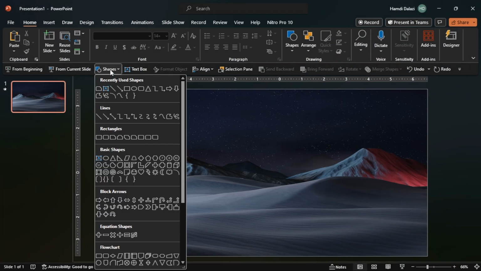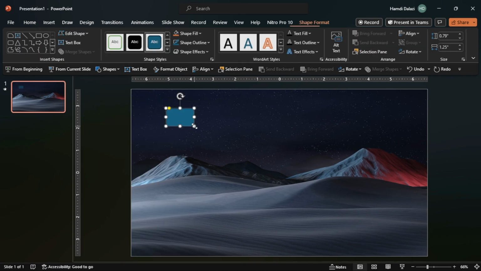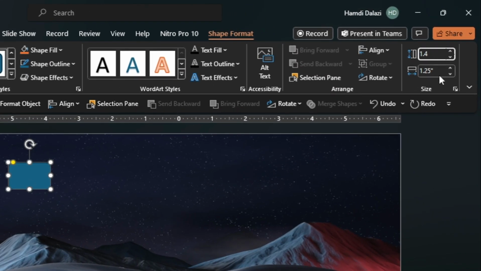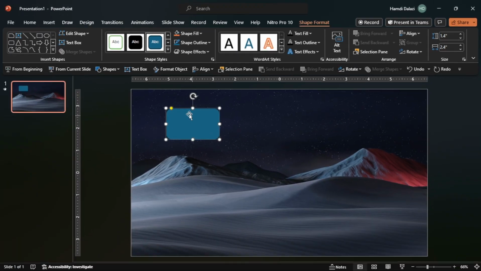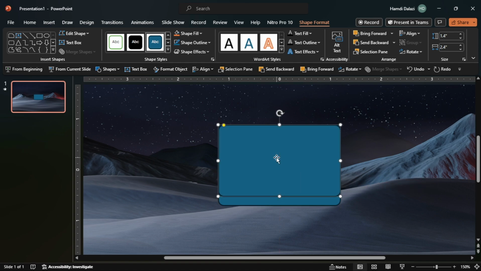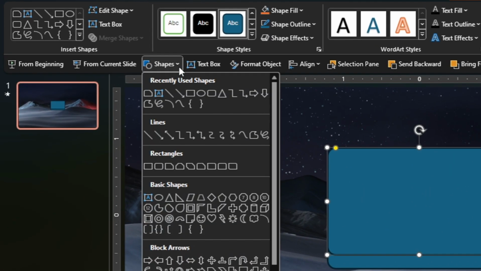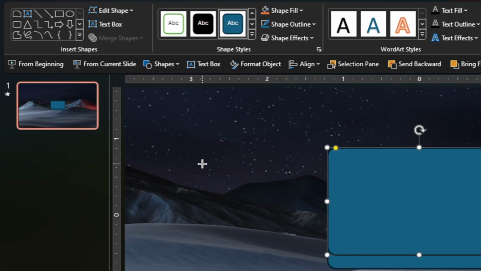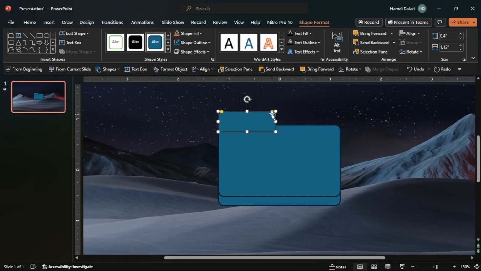Let's start designing by inserting a rounded corner rectangle on the slide. I'll use these dimensions. Adjust the corner radius, then align the rectangle on the slide. Duplicate the rectangle, head to the rectangle section in the shapes group, and insert this rectangle. Adjust the rectangle and align it on top of this rectangle. Also, ensure the corner radius matches the rectangle.